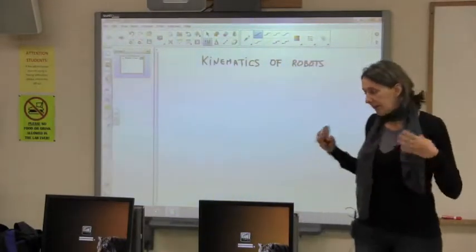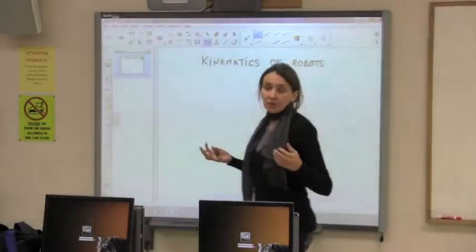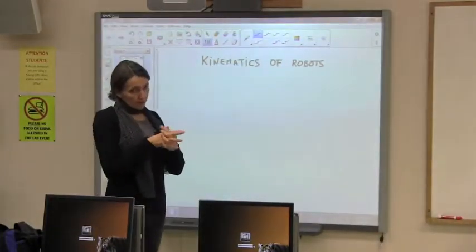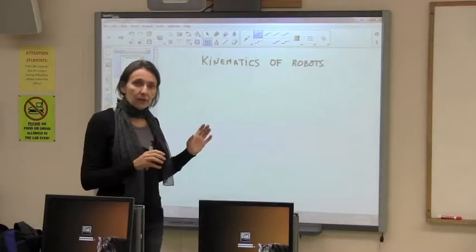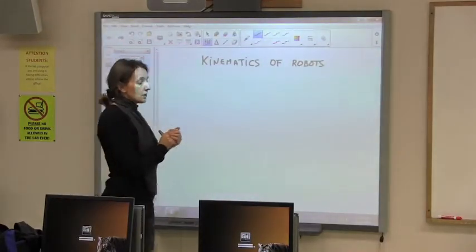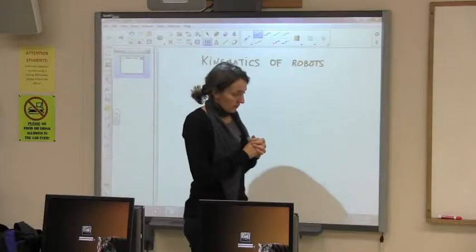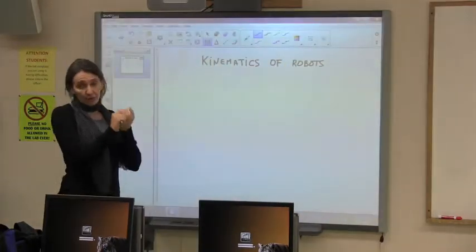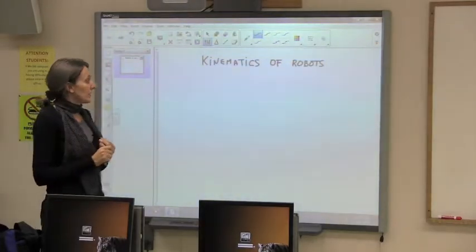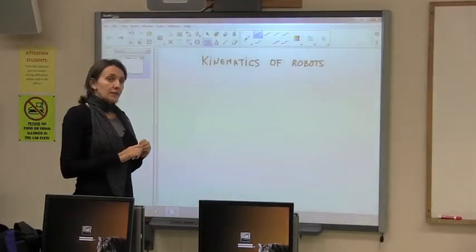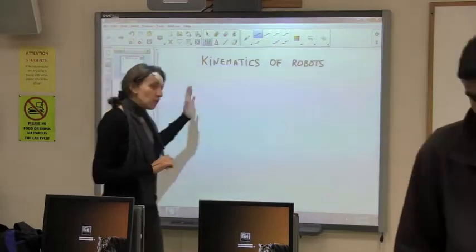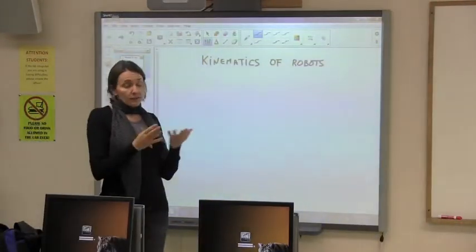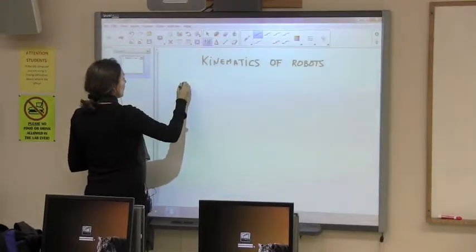And we know that in kinematics of robots, everything starts with defining the motion of the part of the robot we care about, what we call the end effector, as a function of the joint variables, which are the things that we can control, right? And that defines the forward kinematics, and it's also basic to find the inverse kinematics. So the first thing we need to do in kinematics of robots is to write what we call the forward kinematics equations, or direct kinematic equations, right?